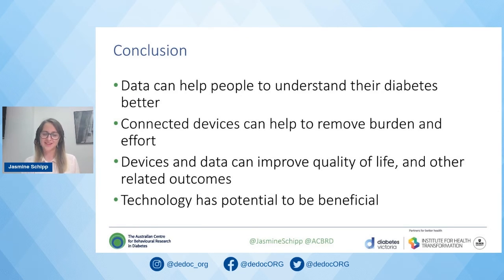So in conclusion, in this example, we can see how data can help people to understand their diabetes better when the data is easy to understand. It can help them to have more compassion for themselves when they start to really see for the first time just how complicated, just how variable their glucose levels are. And that it's not their fault if they were ever struggling before, because it's really, really hard work.